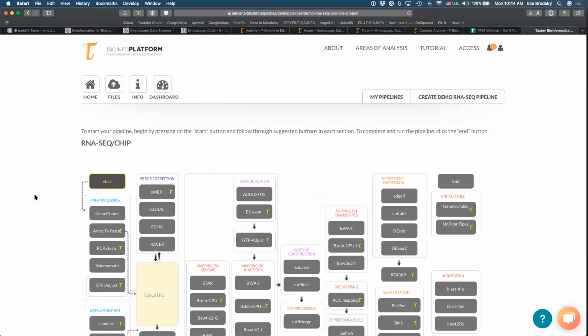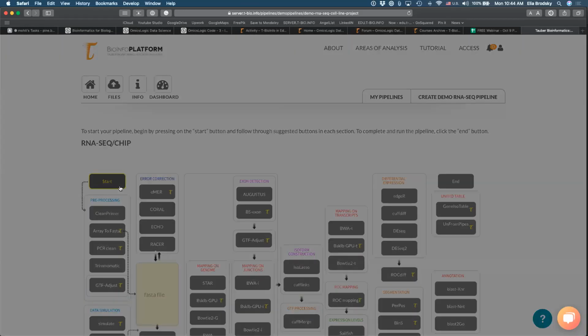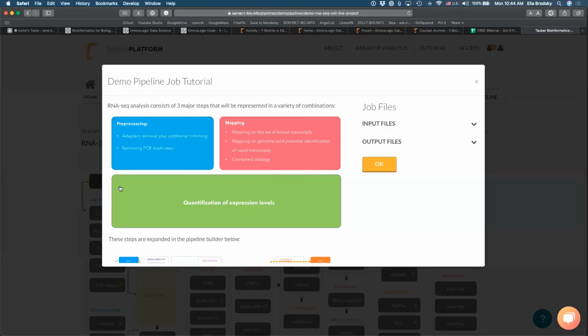Okay, so once you're in here, you'll see that there are a number of buttons, and these buttons each represent an algorithm. This algorithm will take the source data and do one function. Okay, so typically, for example, the start button will load in all of your data. So let's click on the start. In the start, you will also learn about the next steps that need to happen, including the processing or the pre-processing of data, the raw reads, and we'll talk about this in our next session, actually in much more detail.